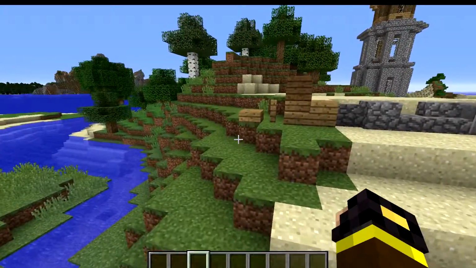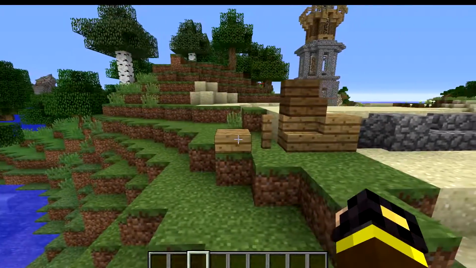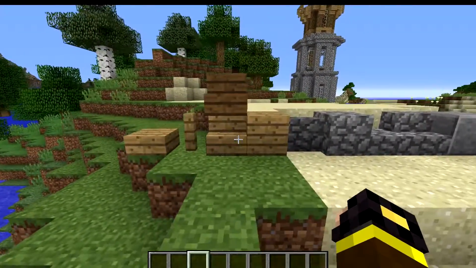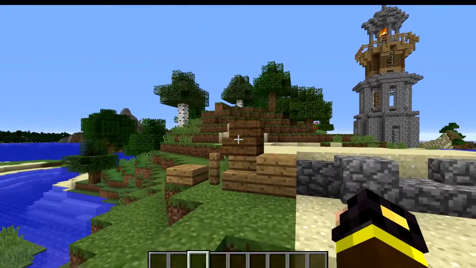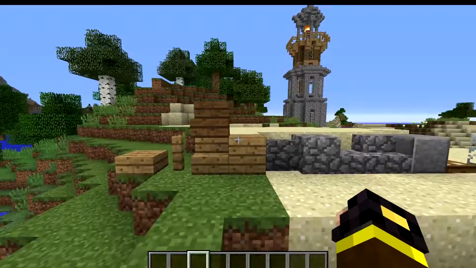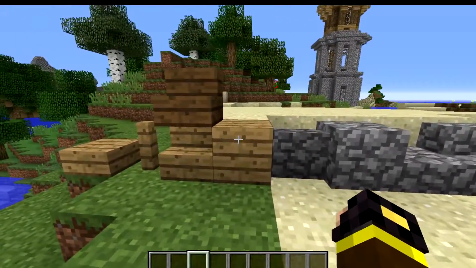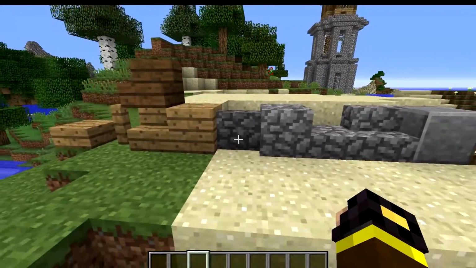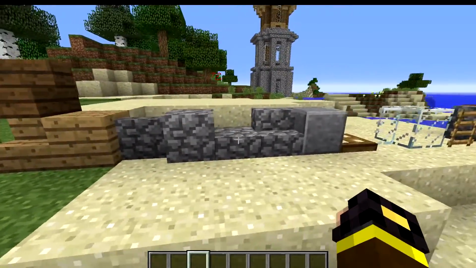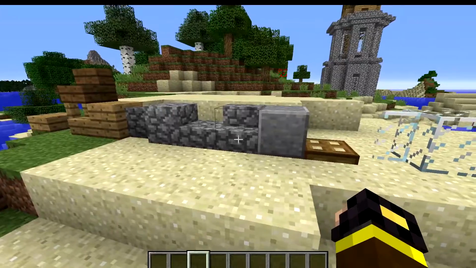So what you're going to be needing is some sort of wood slab. Could be any material or any type of wood. Wood fence, a wood stairs. You might want two of different wood types, but that's up to you again. Wood plank, of course. You're going to need a cobblestone fence, cobblestone block, cobblestone slab, cobblestone stairs.